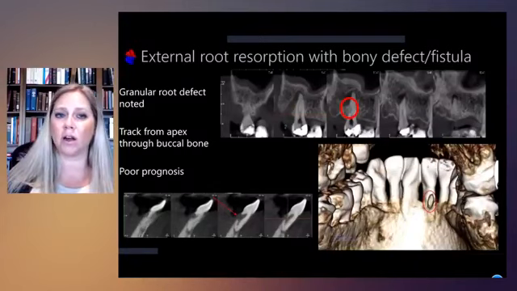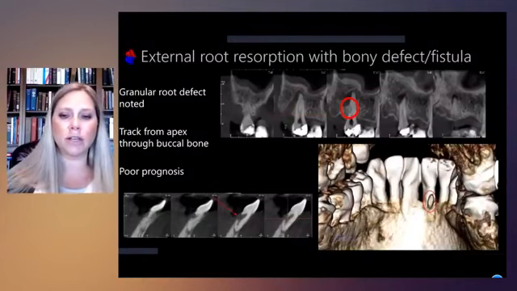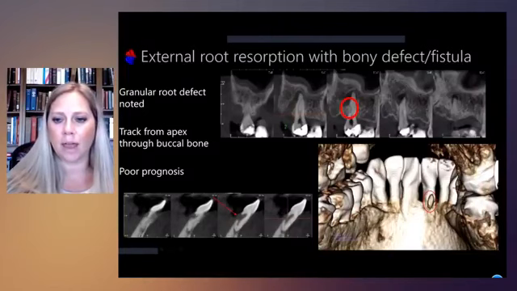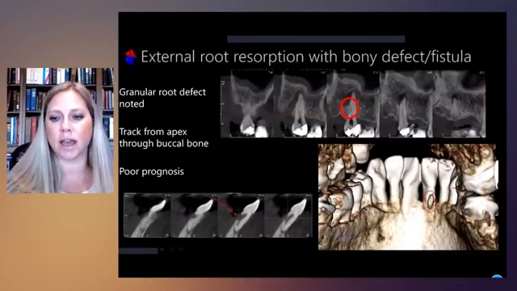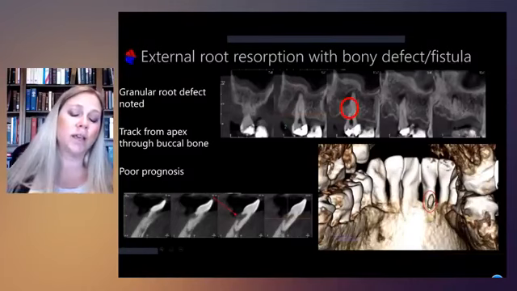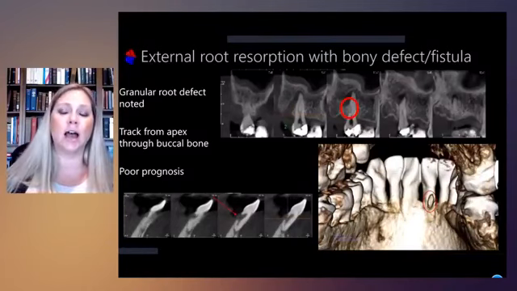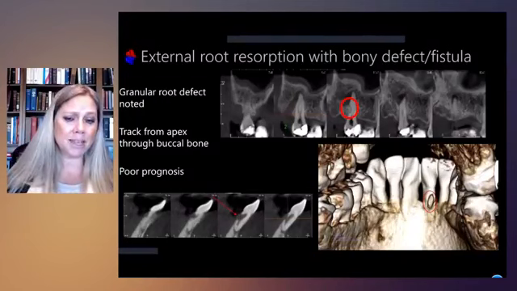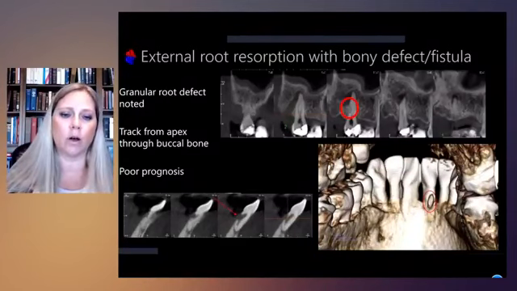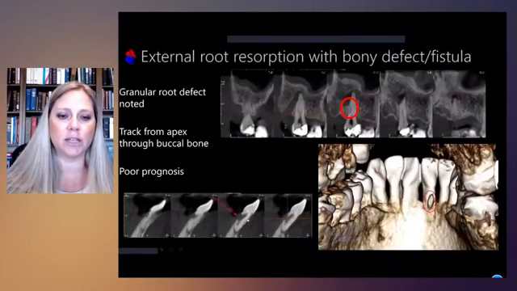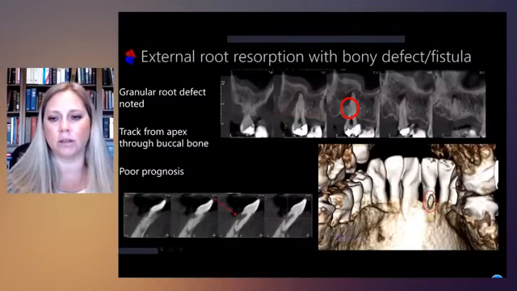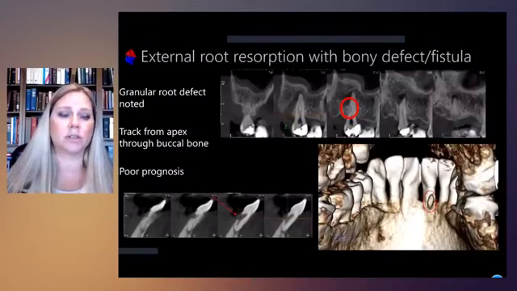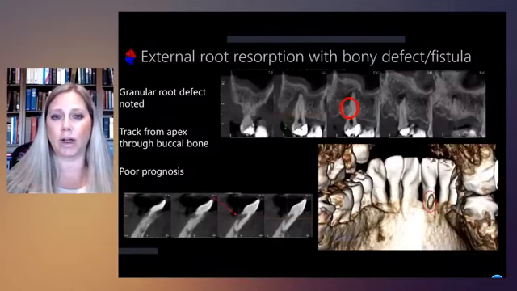Now, sometimes our external root resorption is so large that it even gets picked up in our skull views or our volume reconstructions. And we can see in this particular case, the external root resorption is plainly observed. And so this is great for patient education. We can let the patient know exactly what's going on with their tooth, where it's located, as many times the patients aren't even aware that they may have this going on. And this was the CBCT that is correlated with our volumetric reconstruction there. So obviously these teeth have a poor prognosis and most likely are going to require extraction.